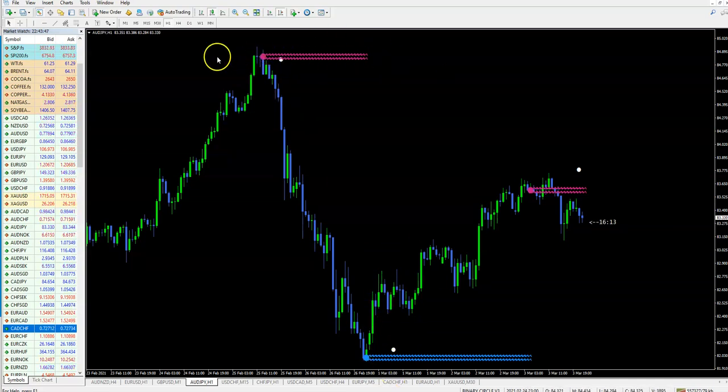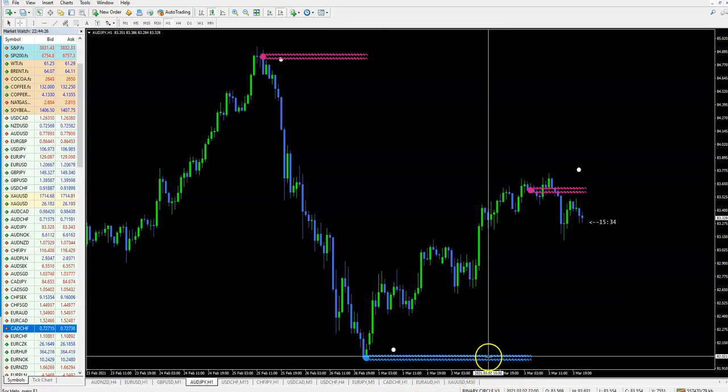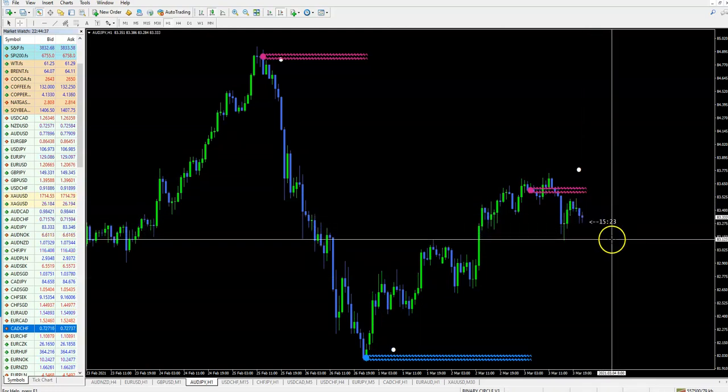So here we have a resistance, red, so you only take sell trades here, because you would not trade up. We are not trading breakout here, we are trading resistance and support zones. So if you have this red zone, you take only sell trades, and here you will take a trade, and of course you can make 240 pips. Then, when you see blue zone, blue resistance zone or support, you wait for a signal and then you take a trade. Here we have a fresh trade, you see, but it's just started, we have to wait.